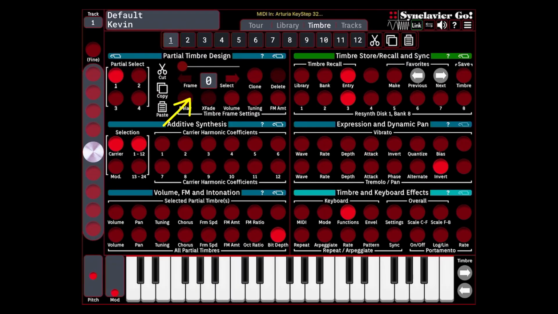Okay. Kevin. So let's go and edit a little bit. Let's go into the frames. Here, I can solo the frames. So it's a total of 26, 28, 30, about 30 frames. Each one has a different pitch. And let's go into frame 13. Okay, let's extend it. Let's make it last longer.